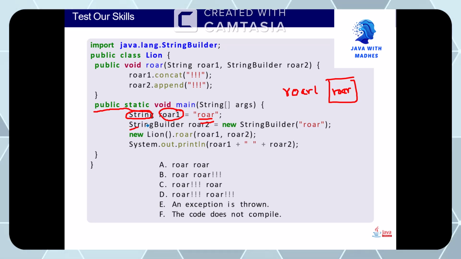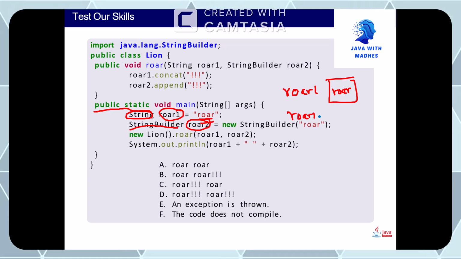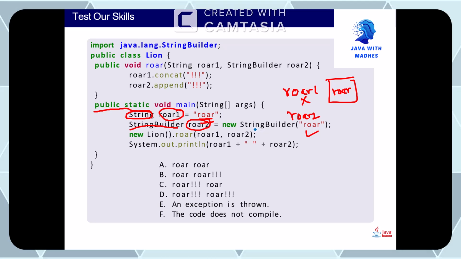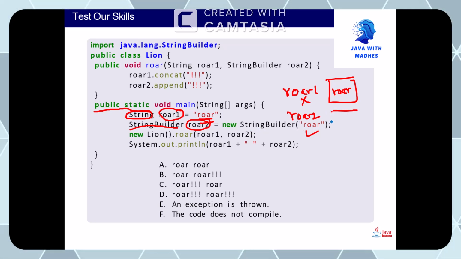And the next object we are creating, row 2, is a string builder object. I can modify this, but I cannot modify row 1 because it's immutable. String builder is mutable, that means I can modify the content. In row 2 we are again storing the row because we are passing this as an argument.